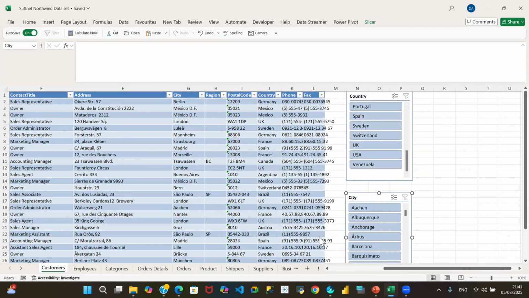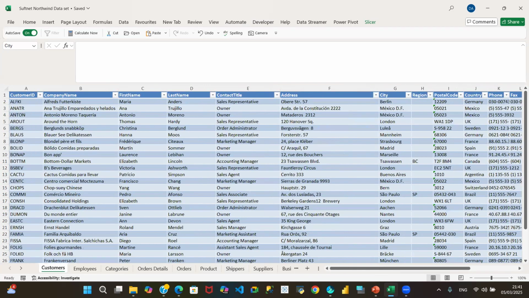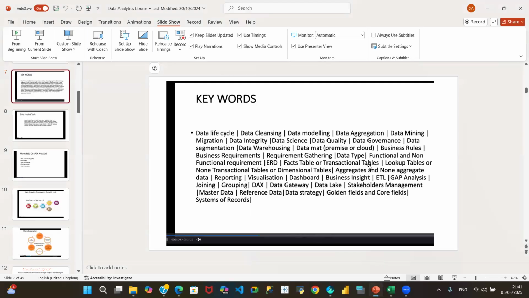Okay. Now, one thing I wanted to mention about this customers table, you know how we said in our keywords about fact tables and dimension tables. I'm going to stick to using fact table. We said fact tables are also transactional tables, so it depends on your choice. I will stick to fact table, and when I'm talking about the other side, I will stick to dimension table. These are also called lookup tables, but I'll say dimension tables, okay?